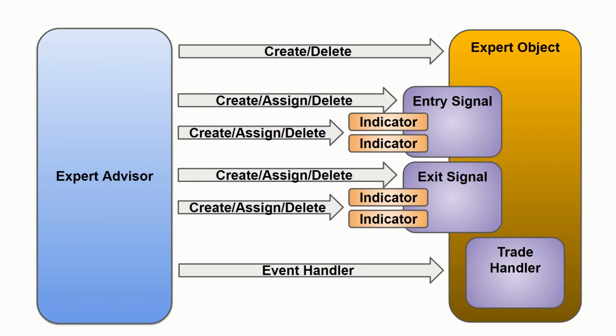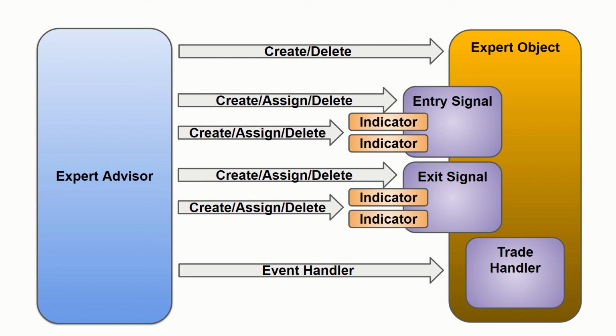The entry signals and the exit signals are responsible for the decision to trade or not to trade, but they will need values to make those decisions. And I've chosen not to embed the indicator values inside the entry and exit signals. I'm making the indicators their own class. This might be useful if you wanted to write an entry signal that could take either a MACD or a moving average or a Bollinger, for example. So in this way, the expert advisor can decide which indicator to fit into the entry signal.